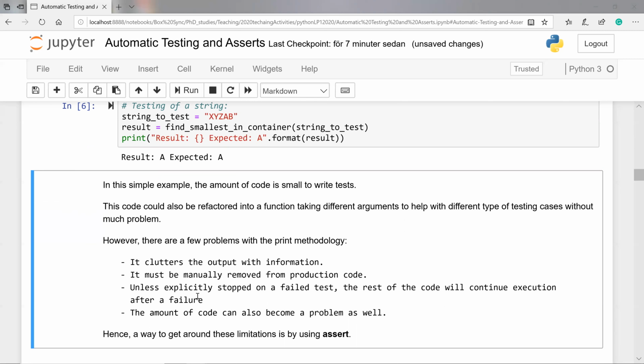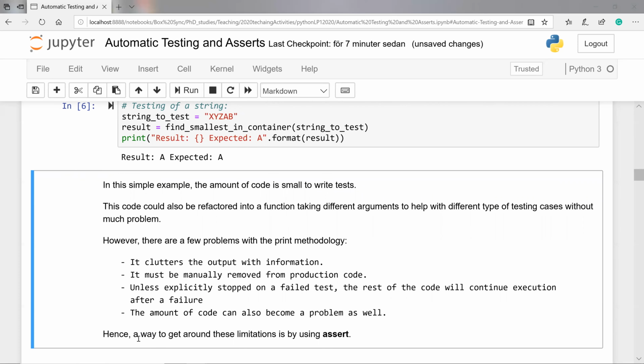And unless explicitly stopped on a failed test, the rest of the code will continue execution after a failure. And the amount of code can also become a problem if we have code that has many test cases.